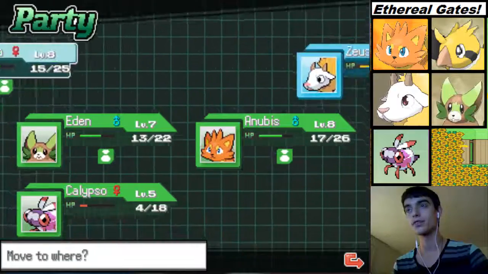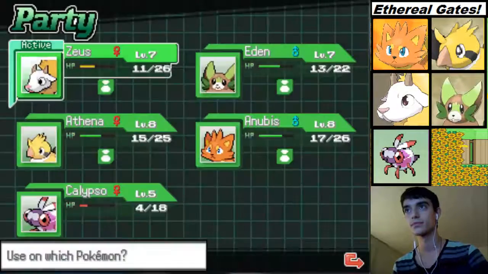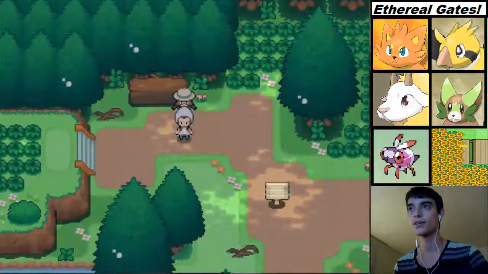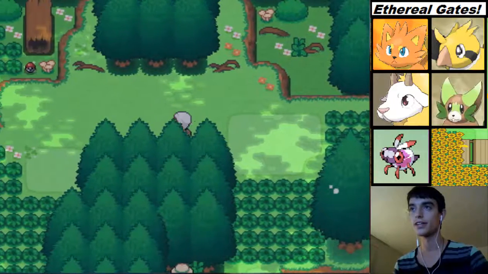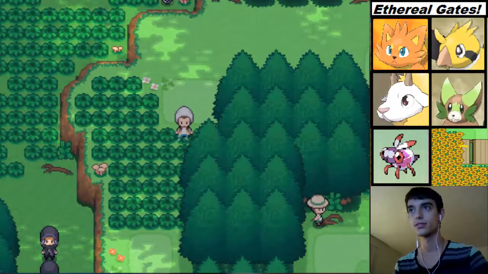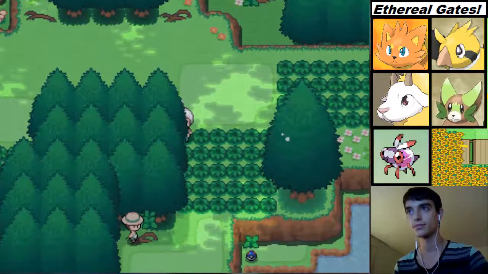Alright. Let's switch to Zeus in Eden. But I'm going to give Zeus the potion because I really don't want to have to run back to the Poke Center. Alright. Let's keep going. I'm going to just avoid this grass here. Now, I know if you go down that way, there's like a long stretch. Oh, and there's a trainer. Well, I'm going to go fight him, because we really need the experience.